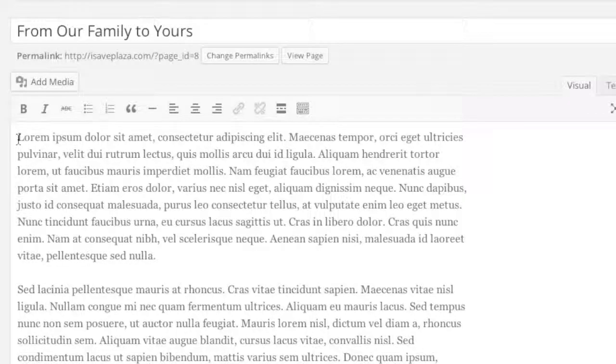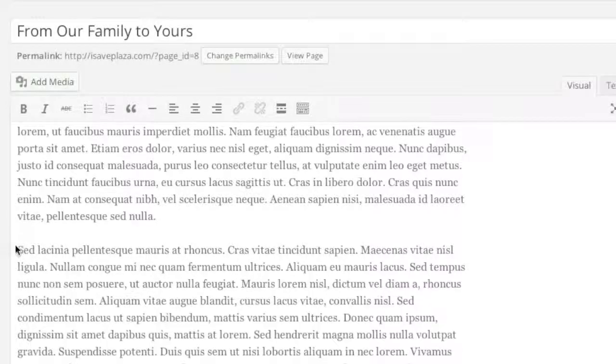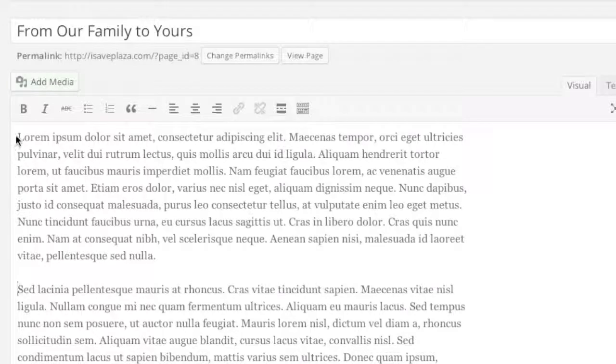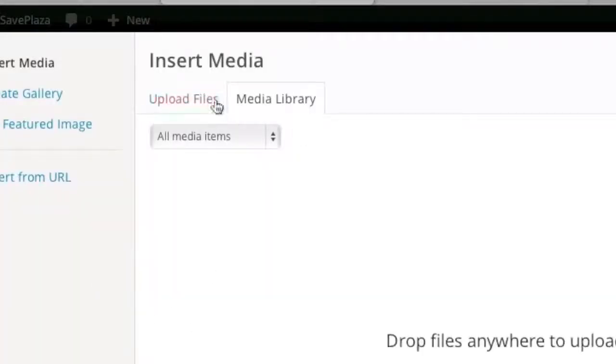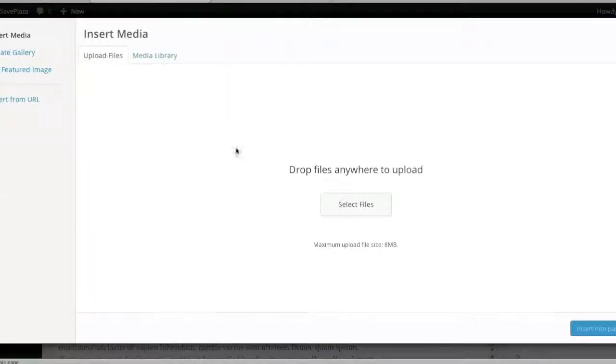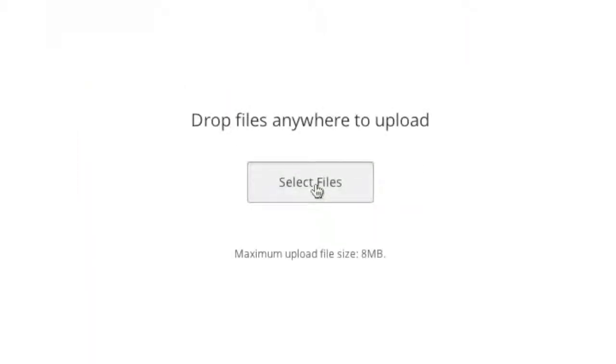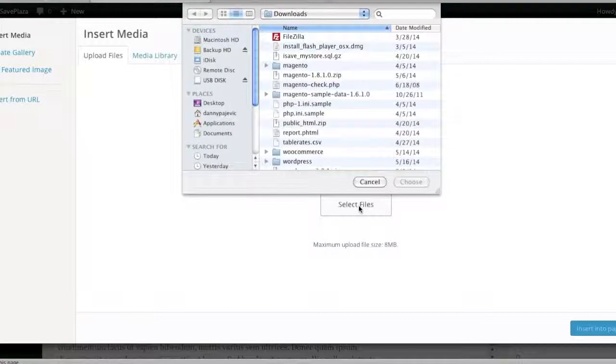And then you can also add images, for example, by simply clicking next to the text that you'd like to add images next to, and then simply clicking on the Add Media button. And here you can upload your files. In my case, I will just upload all of the files at once that I plan to use, and then I will simply select the images that I want to insert into the certain page.